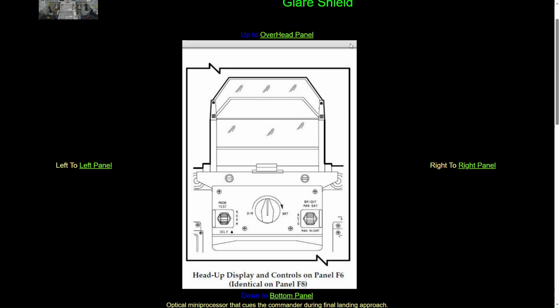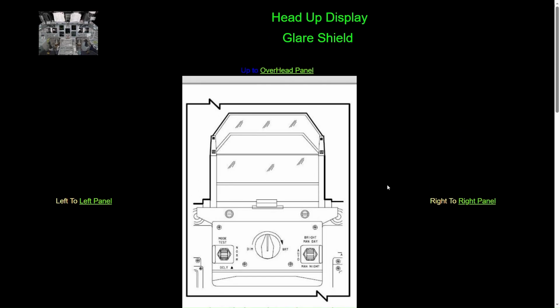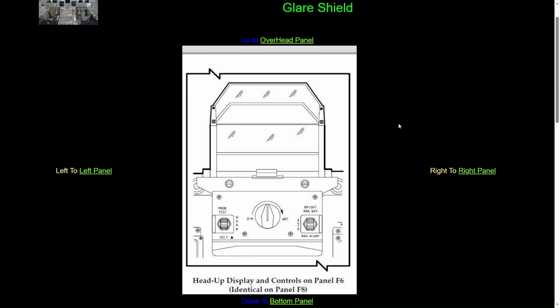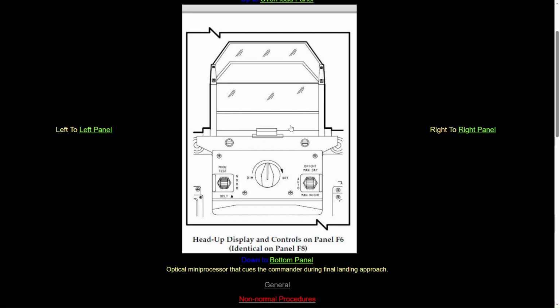So that is the basics on this heads-up display. This unit here that is used by the astronauts to land the spacecraft, and this is a premiere this issue because we are starting on a whole new display. And this display is not only used on the shuttle, it is going to be used on the newer spacecraft too, and the symbology which we are going to start going over.